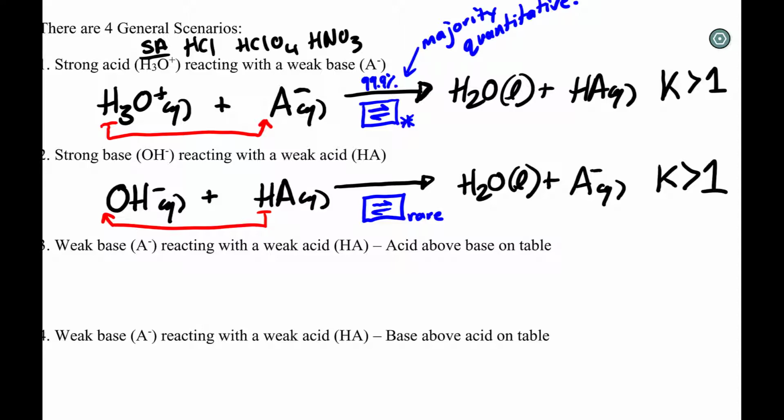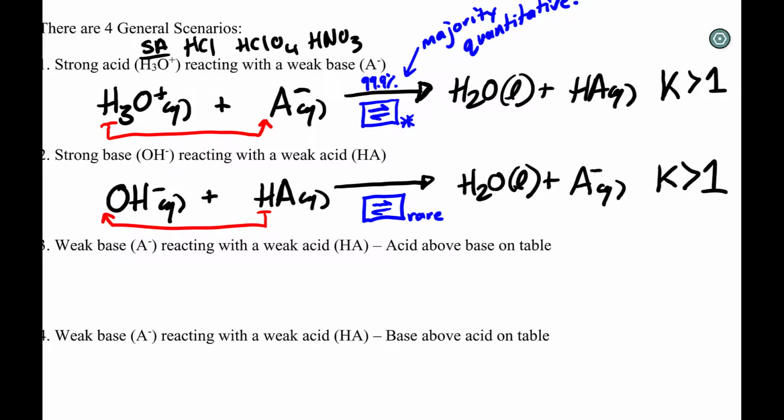Now, the other thing I want to point out here, everybody, is these K values here. I have not written Ka or Kb, and the reason for that is these are not Kas and Kbs. A Ka is when an acid reacts with water. A Kb is when a base reacts with water. These are acid-base reactions where both reactants are not water. So this is strictly a K value. It's not an ionization value of Ka or Kb, which is an acid reacting in water or a base reacting in water.